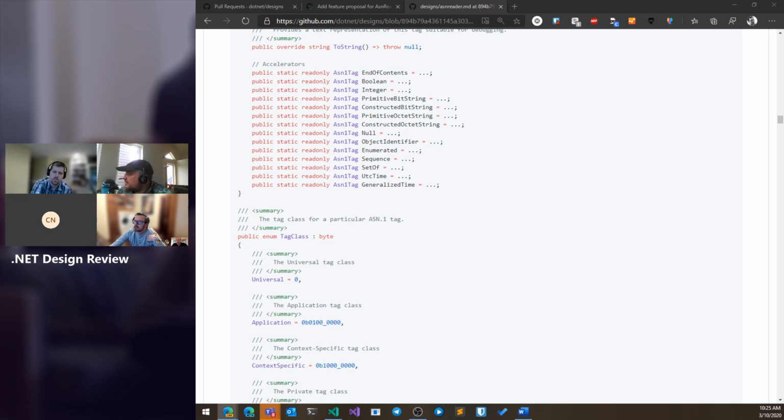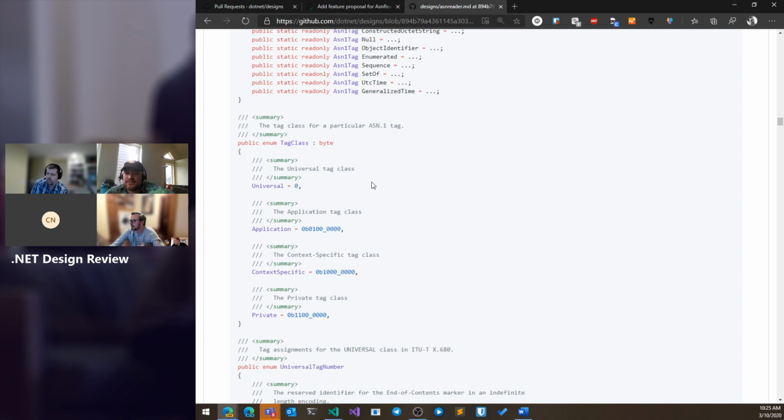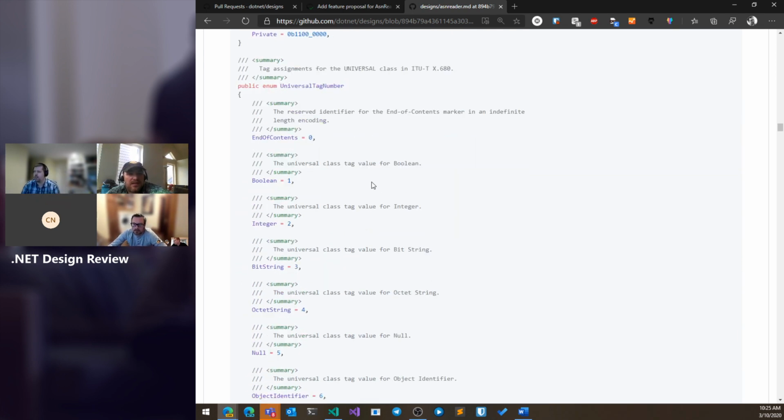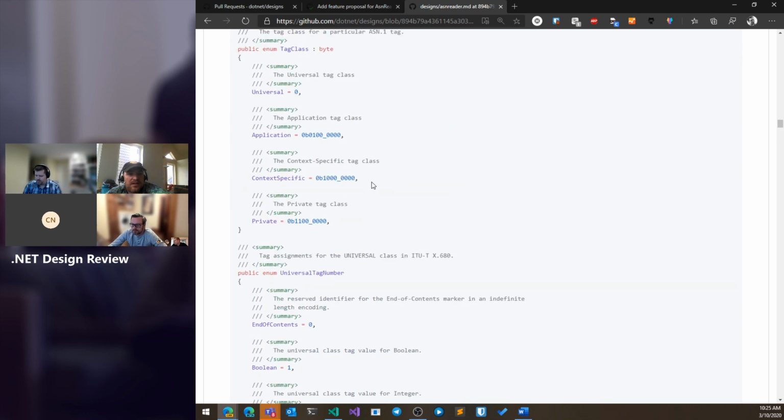Yeah, I mean, it seems like an export API more or less anyway, so I don't think hiding it will add much. Jeremy, I had a quick question on tag class. You said per the specification, the tag class is represented as 2 bits, correct? Not as an octet? Correct.